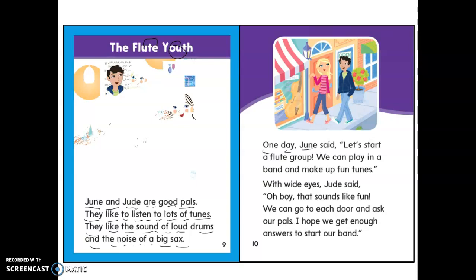One day, June said, "Let's start a flute group. We can play in a band and make up fun tunes." With wide eyes, Jude said, "Oh boy, that sounds like fun. We can go to each door and ask our pals. I hope we get enough answers to start our band."